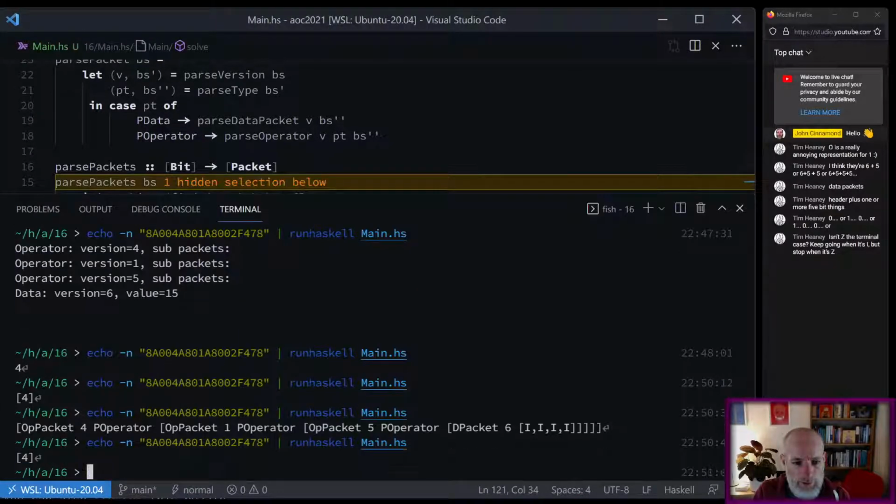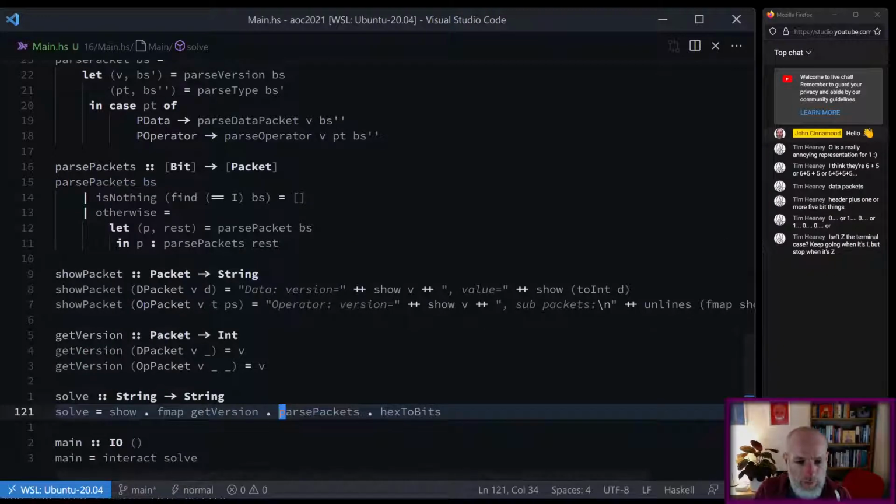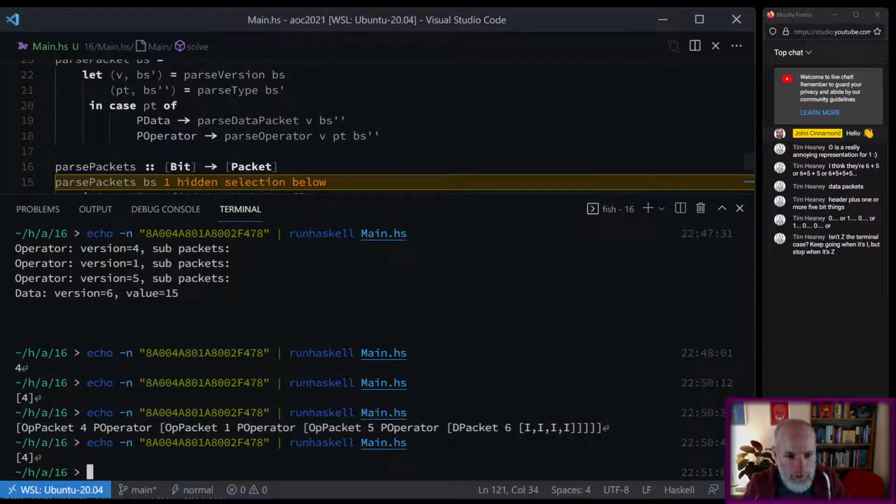I'm really confused by this. Why do you only get one of these when we're fmapping? Parse packets gives us back a list of packets which should just be mappable. That's really weird. This is a bit I thought should be easy.